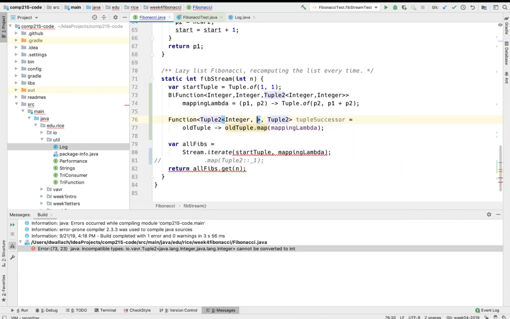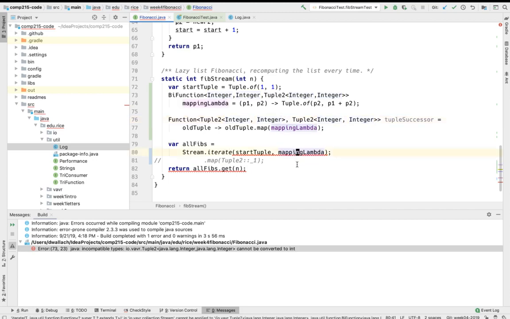So get in the habit of getting your code clean. Now, this function from Tuple2 of integer to Tuple2 of integer is really unwieldy. This is why Java 10 added all these var statements. But anyway, we're just doing this as a debugging process. We'll pull it all back together at the end.